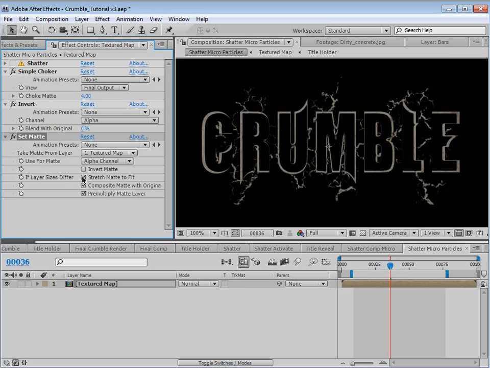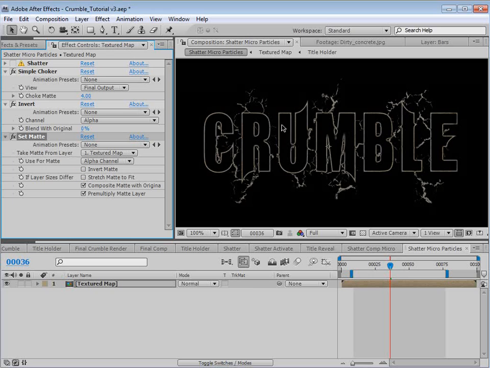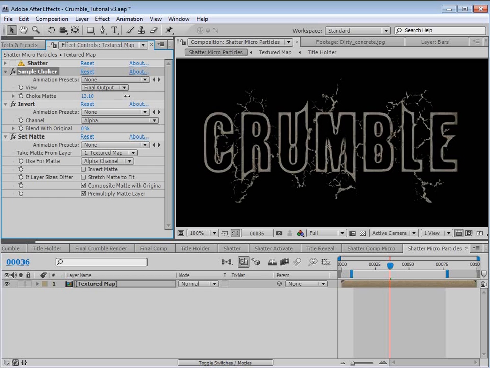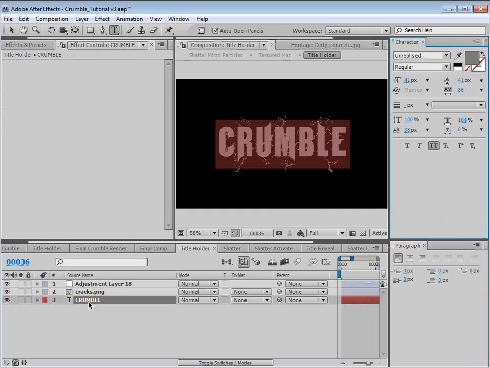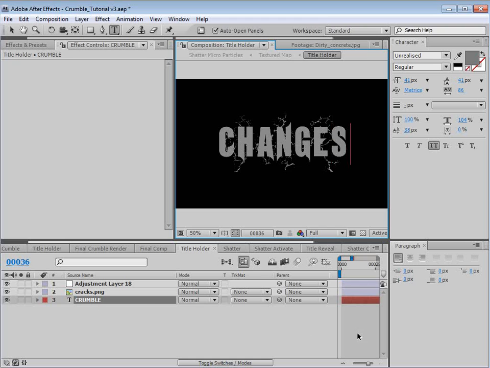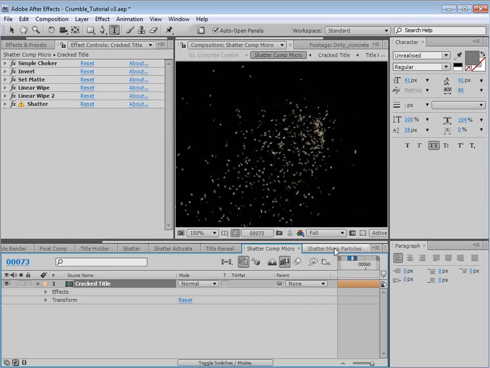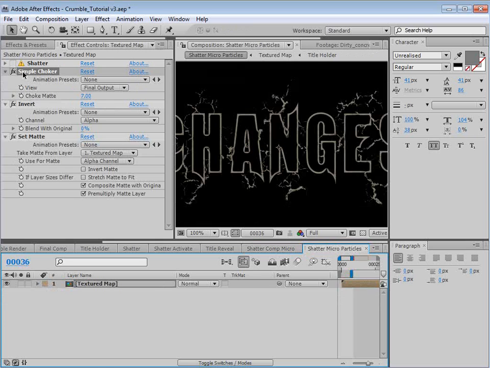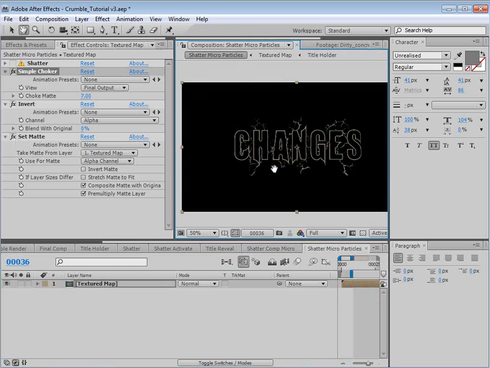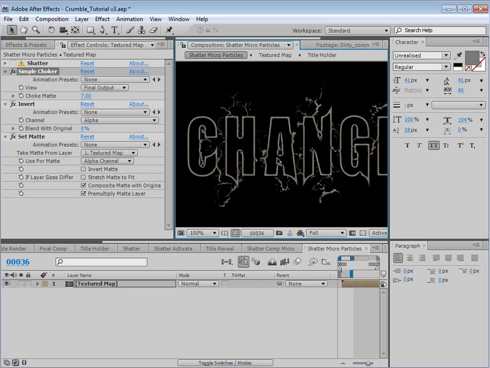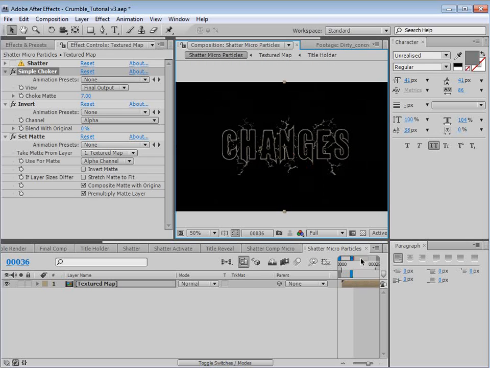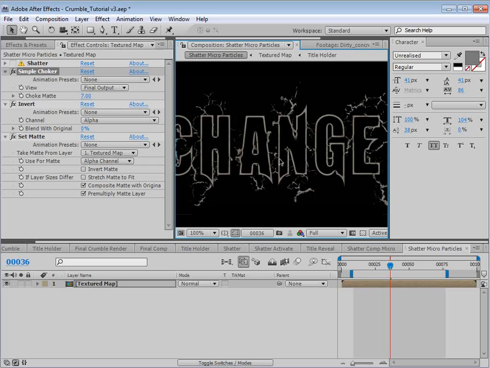So then if we take the stretch matte off, basically I'm creating a procedural outline. And the reason we go through these steps is that way, if you go into the title holder and you change this, it will update appropriately because all of these effects are procedural. They're not based on specific areas of the image. So definitely works out to the advantage.